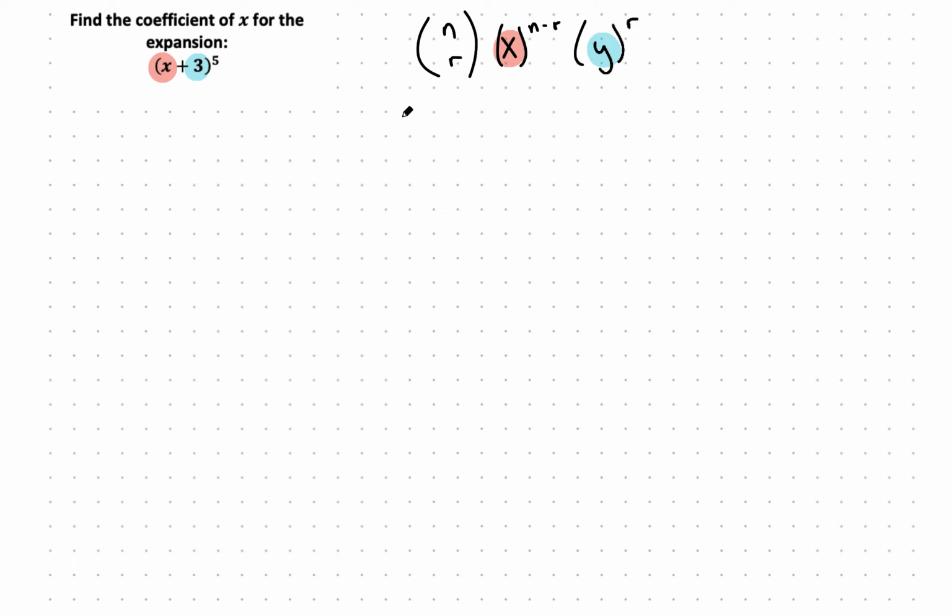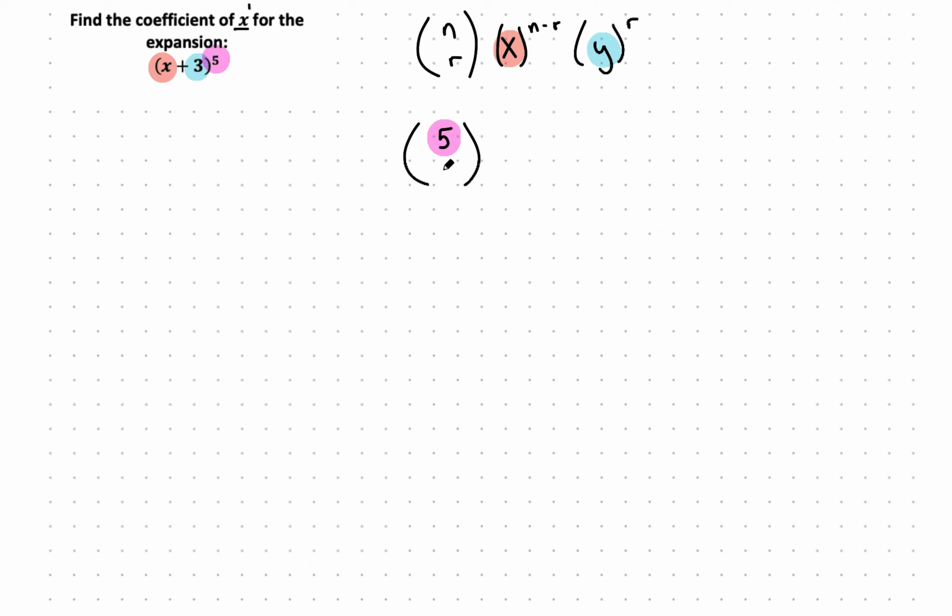When I put that x to the power of whatever it is, the n minus r, I need it to work out to be x on its own, which is to the power of 1. So I actually have all of the information to build this into this formula. I'm going to start out with the n. Remember, the n is whatever you're putting it to the power of. In this case it's 5, so that's going to be a 5 there. Nice and easy to fill in.